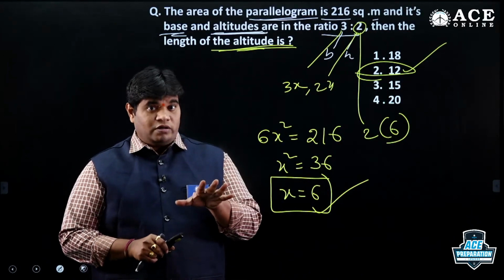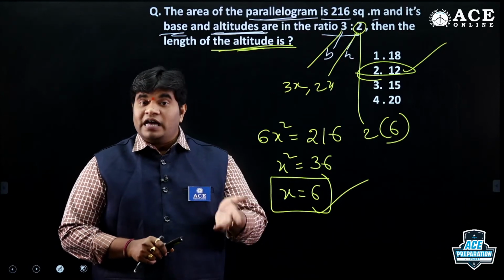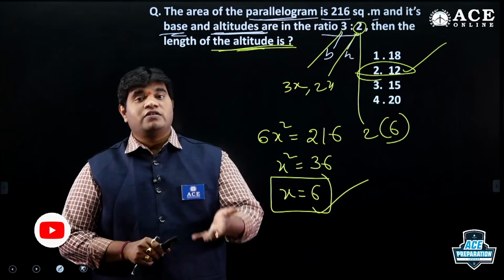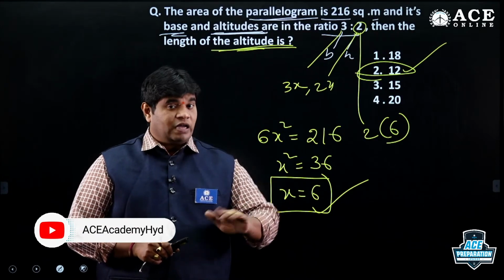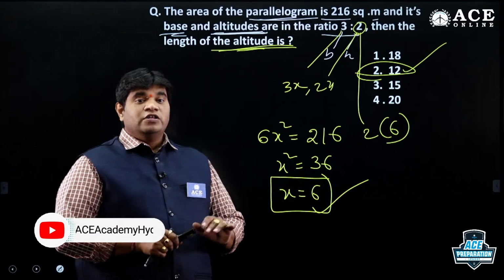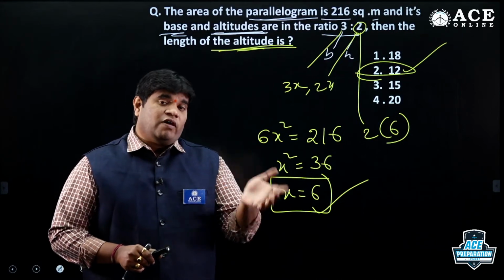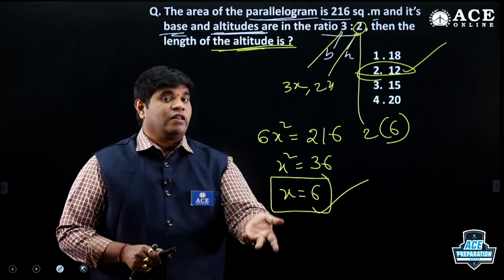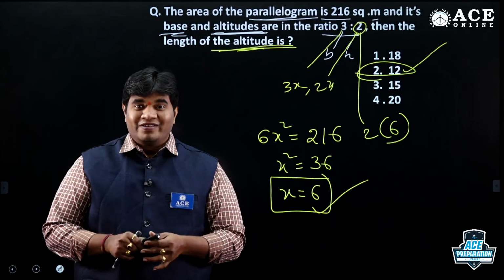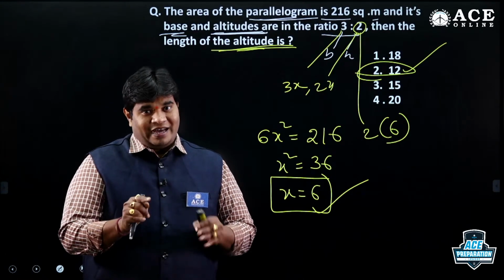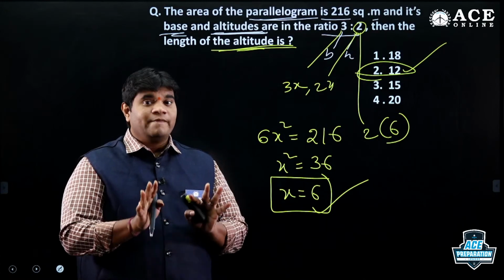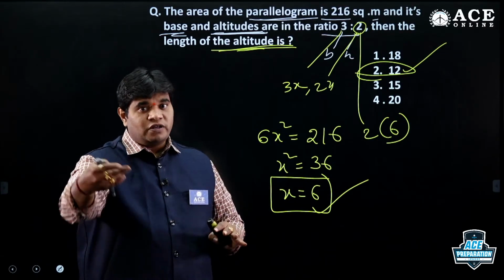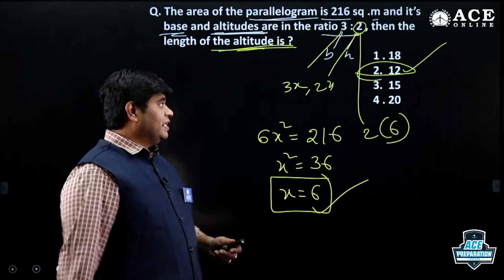Okay, this is the one model. Area is given, otherwise volume is also given. Volume may be L, B, H, or a cube, or pi r square, whatever it may be. Their ratio is given and volume is given, and they're asking for one variable. This is one type of model. Okay, friends, is everyone getting it? I hope each and everybody is getting it, and our old students also are getting the concepts, I think. The same information is useful in the coming examination. Okay, next.